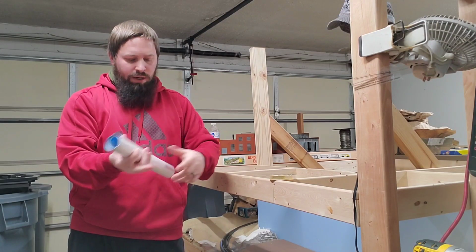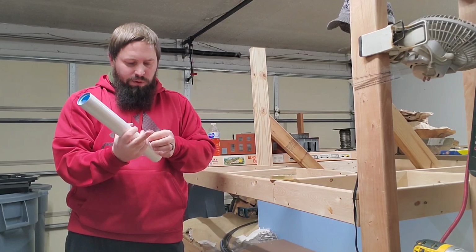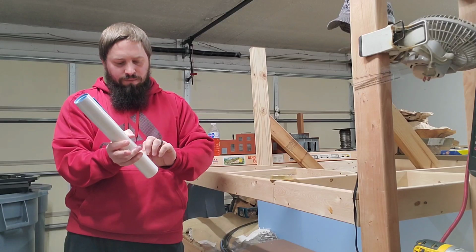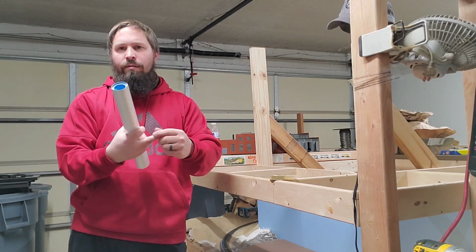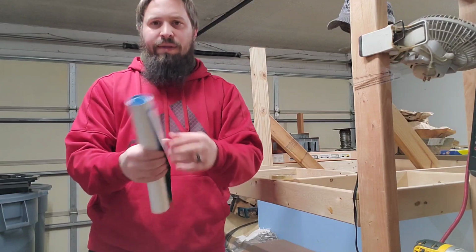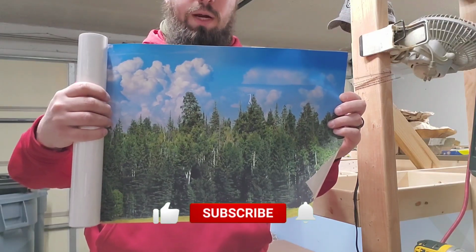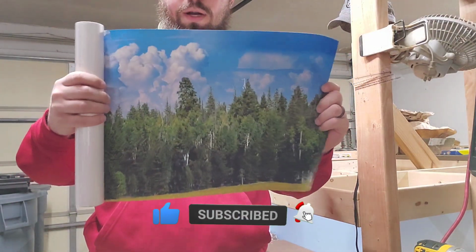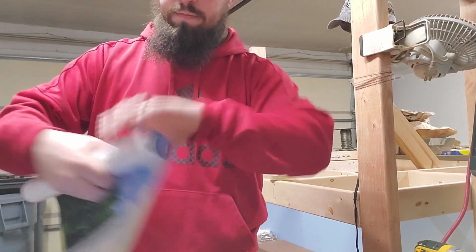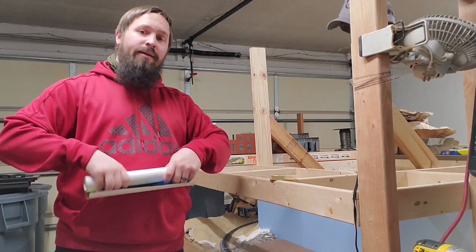He can print it on regular paper, but he can also do it on vinyl. If you're in an area like me that's got a lot of humidity, especially during the summer, spring or fall, you definitely don't want something that's going to get damaged by humidity. This looks stunning. This is what I plan on wrapping around, and then when I put in some pine trees, just look at that. It's just amazing looking. Now the cost varies depending on what you want. He has a lot of different options.